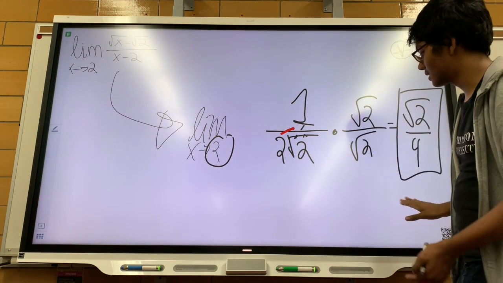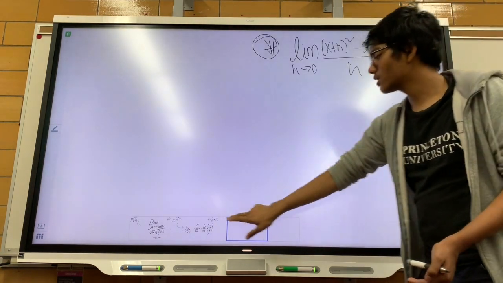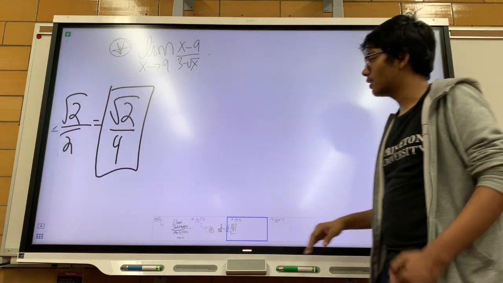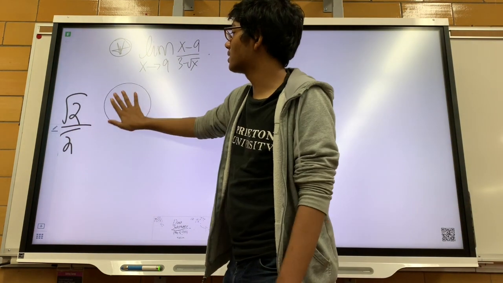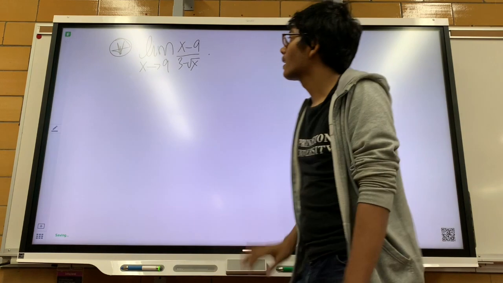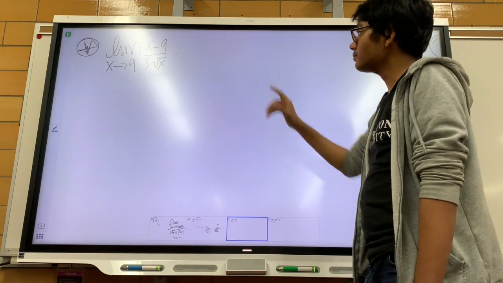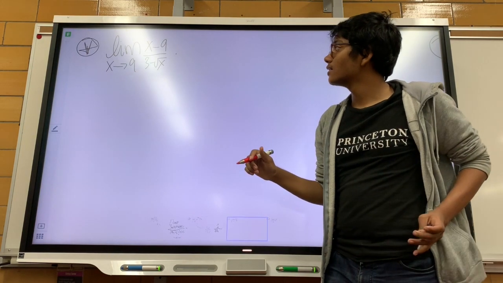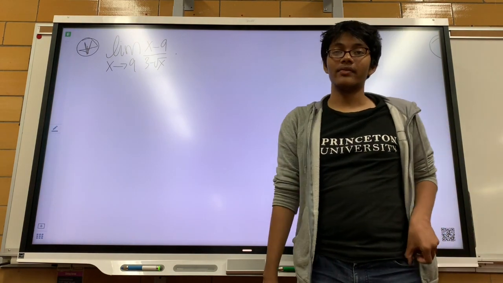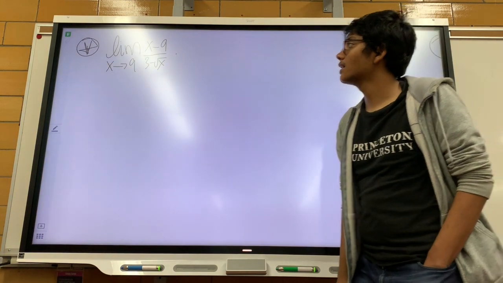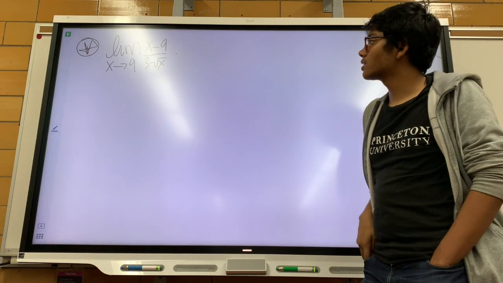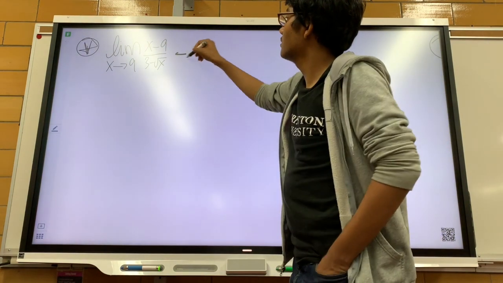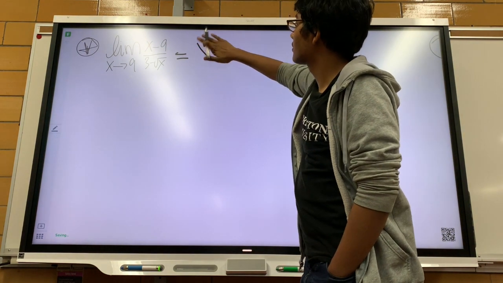Let's move on to our next example. In our next example, we're going to look at something quite similar. See if you can apply what you learned in the previous example in this one. So what I have here is the limit of x minus 9 over 3 minus the square root of x as x approaches 9. Now, you're probably wondering, why don't we just plug in 9 for x? Well, let's see what happens if I do that. If I do that, I get, first of all, a 0 in the numerator.